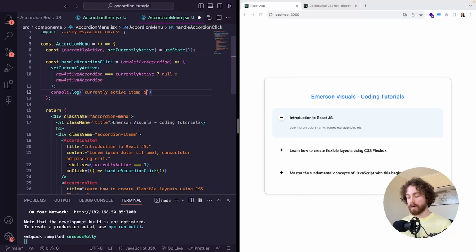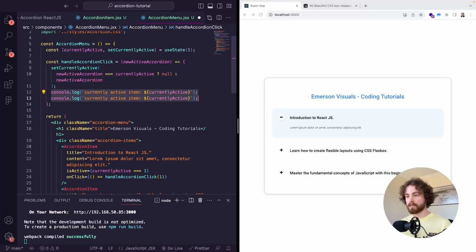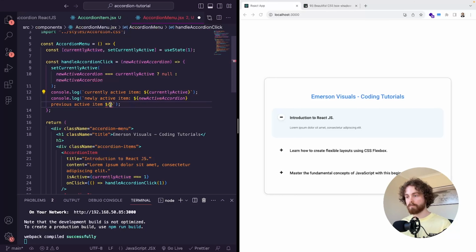So we know which item is currently active. And then we also want to add in a second one. This time, instead of currently active item, we want to add in newly active item and replace it with new active item. And then we also want to add in previous active item and put in the currently active item.